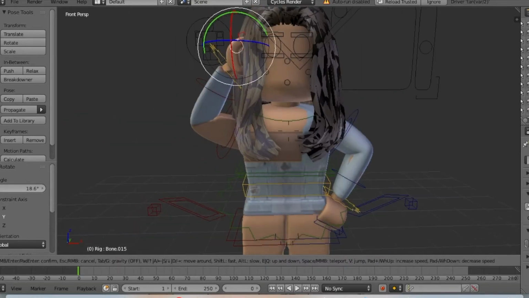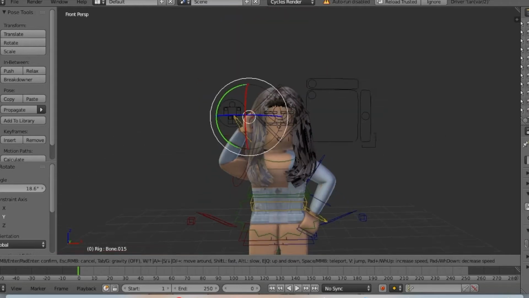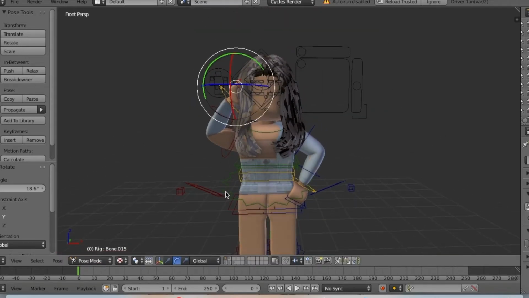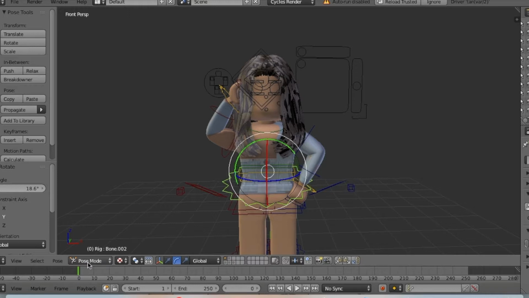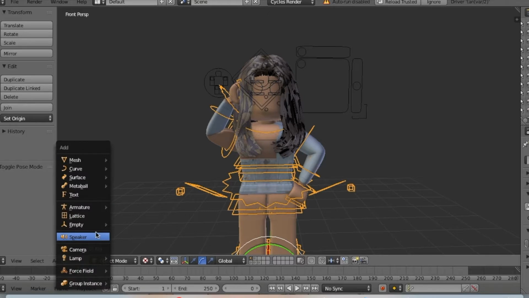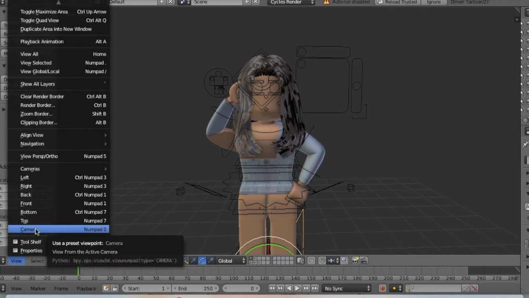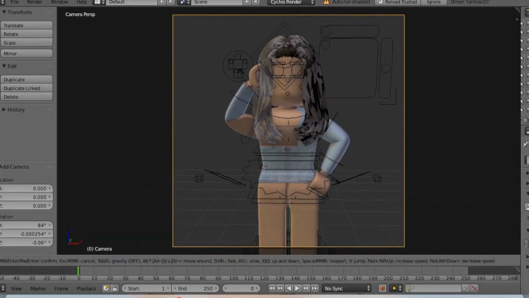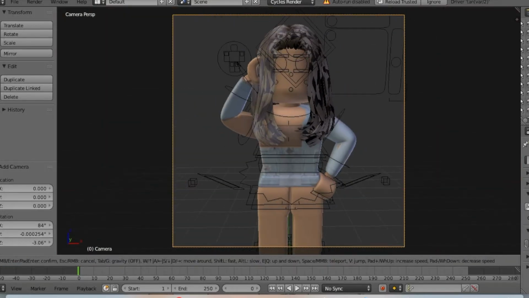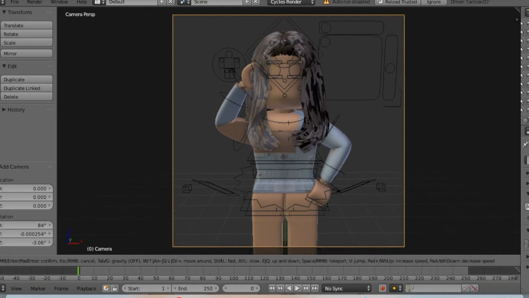So I'm now done putting the position, and I kind of just have it in this kind of funny pose. But once you are done doing that, click on any one of these really, and then change it into object mode. So now all that is done. You want to click Shift A, and then click Camera. And then from there you can click View, and then click this camera again. So now you can just position it however you want. And once again, you just do Shift F to move around when you're doing the camera. So I'm just going to put it right there.